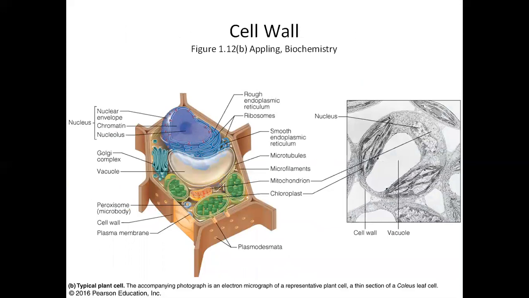Next on my list of cell structures is the cell wall, which is not present in all cells, but rather only in prokaryotes, which, by the way, will not contain organelles, and plants, which will contain organelles. The cell wall is not much to look at, but it is thick and tough and has a function of maintaining rigidity. Plants can survive both inundations and droughts because of the cell wall.